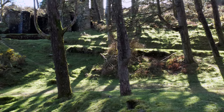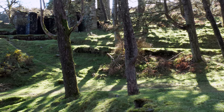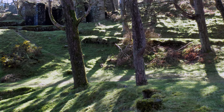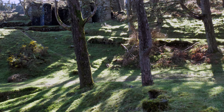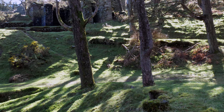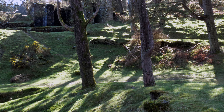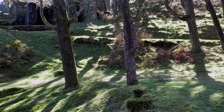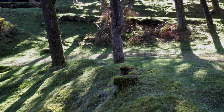Well, I suppose you've got to think the conjecture of where the water came from to drive this next wheel. And if we think about it, they dug a channel a mile to get the water there, it wouldn't be difficult to do something to get it to come down from there, would it? It's all downhill still. And those posts there, they could be old tree stumps, but I think you're right, I think they're poles to hold something.